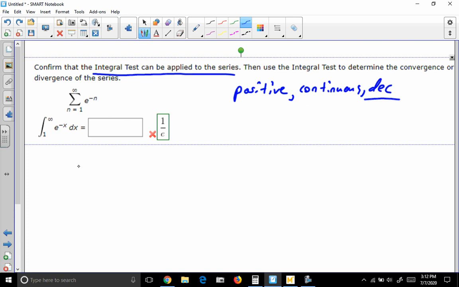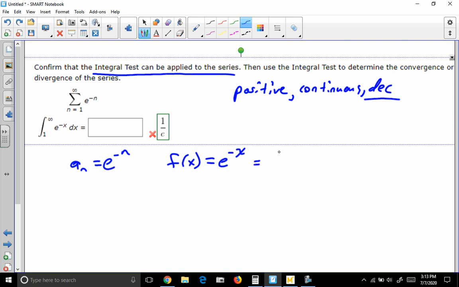So our sequence, e to the negative n, we can compare that with the function f of x equals e to the negative x. The sequence and the function are the same at integer values. The function corresponds to more values than just integer x's, where the sequence only applies when n is an integer. So they should have some similar characteristics.